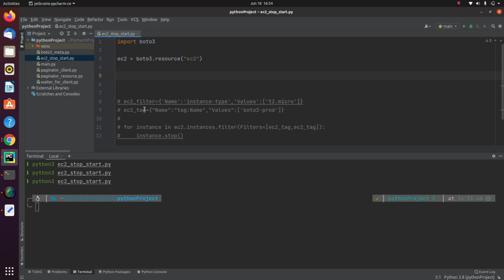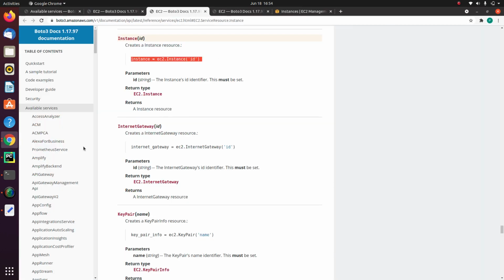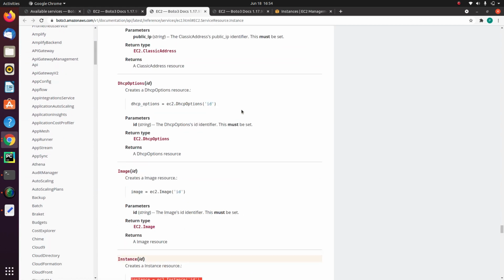So in order to get the regions, either you need to use a client, or you can use meta to access the actions provided by the client. In this case, I am going to use the client. Let me show you how to do that. So print ec2.meta.client. Let me show you one more time.